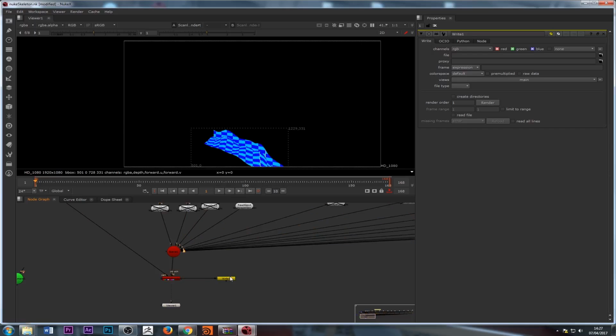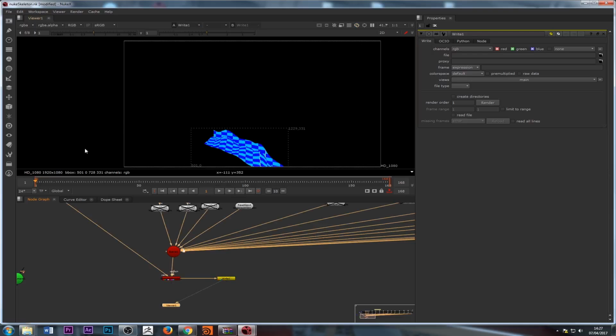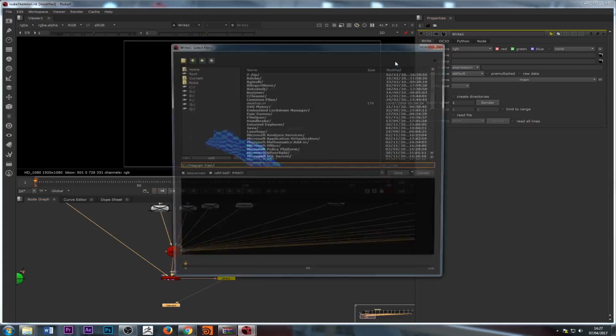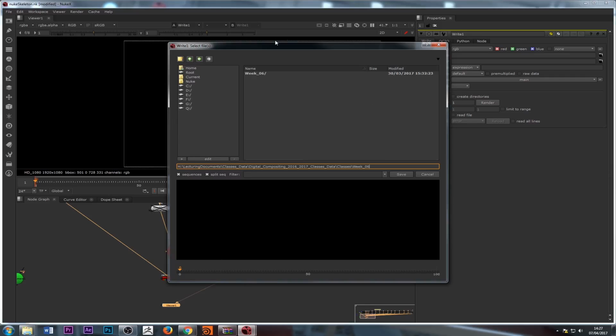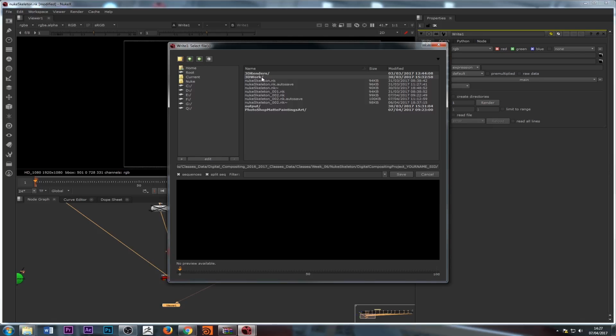So what you have to do now is go here and go into the file, and then find out where that file is going to be. I think I got it here on week 6. My matte painting skeleton, the Nukex skeleton, data compositing, and then I think I got it here in the matte painting art, and then I just rename it accordingly, and then I save it out. So I'm going to put here, I don't know, this one, and we just call it test.tiff. Just going to save a TIFF file.